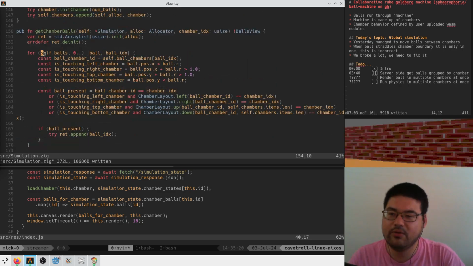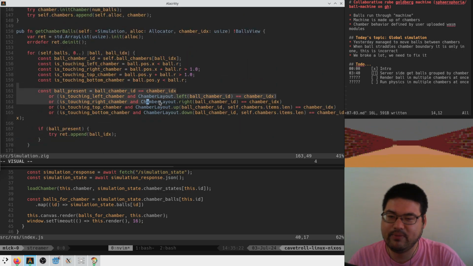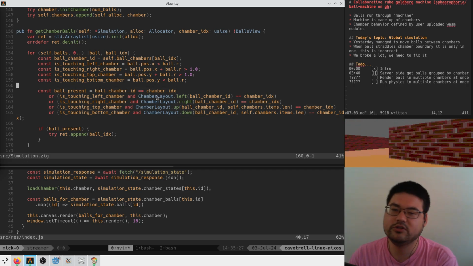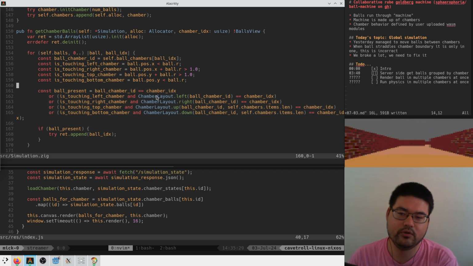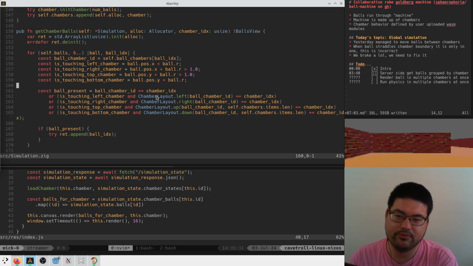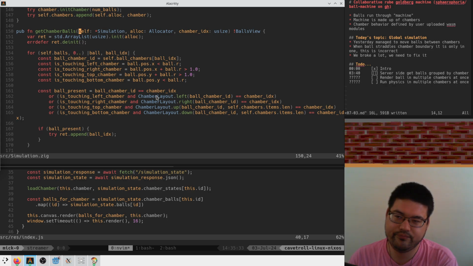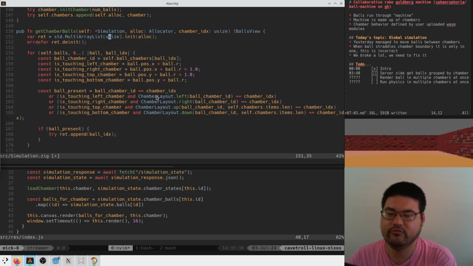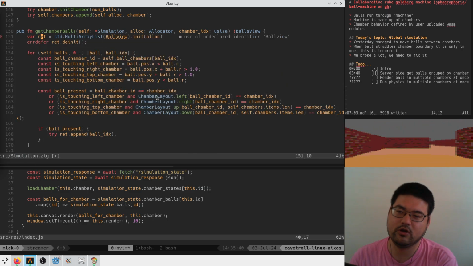Because now we can go here and say that depending on which of these conditions we hit, we're going to construct a different ball view. So let's think about this. This is going to be a MultiArrayList of BallView. I guess we can just call this balls view.